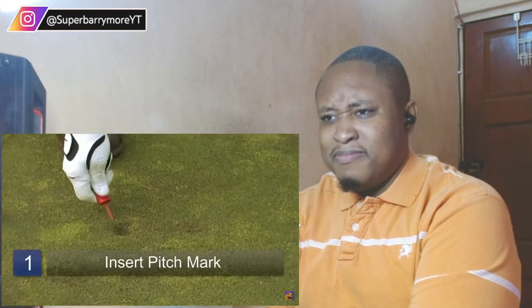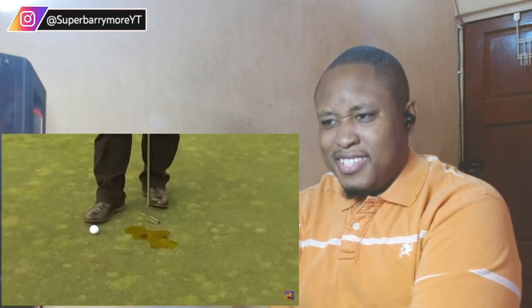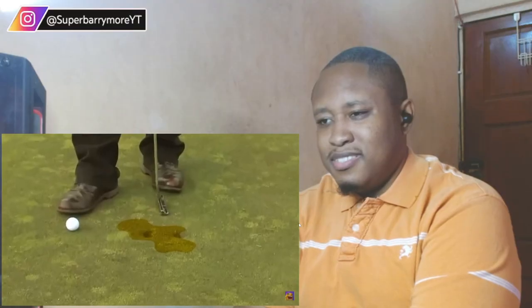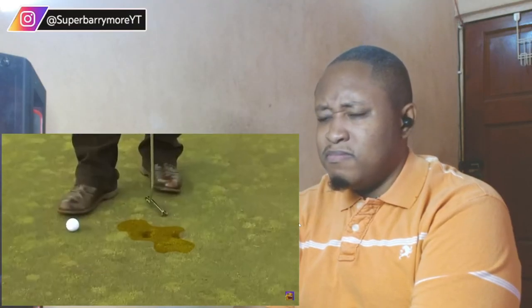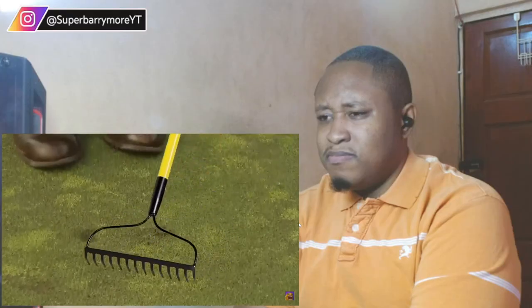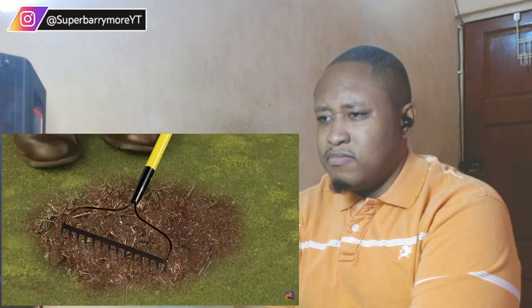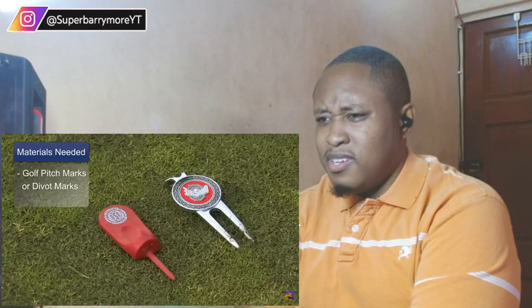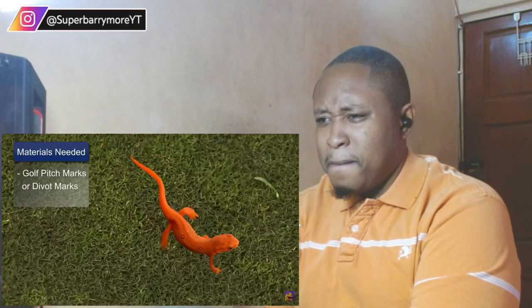I got two pitch marks right here — well, they're actually pitch marks. I really wanted to keep on the grass. Anyway, so what we want to do is break the grass. You actually want to get the roots out of there. They're really both like the grass. There's two kinds of tools you could use — one's a new tool and one's a new — both of them do it incorrectly.